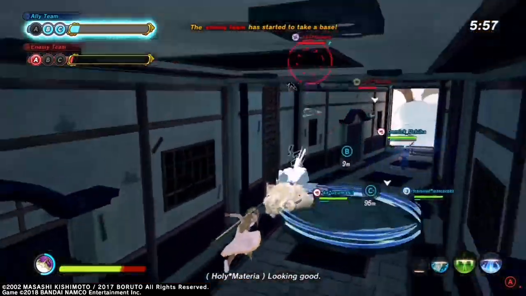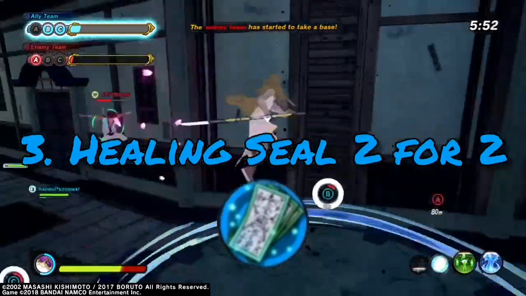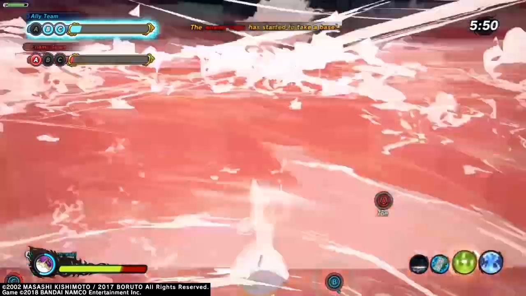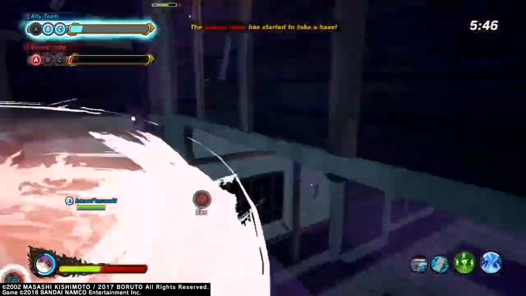And then I also use the healing seal. Because of water pillar, the expectations of healers have changed on base battles, because they're one of the most vital classes now. Along with defense types, healers are really powerful on base right now.